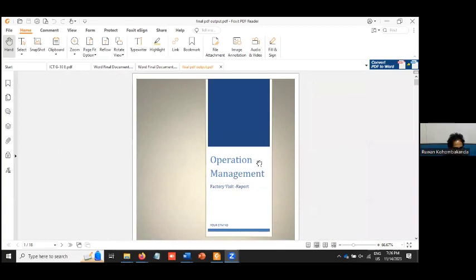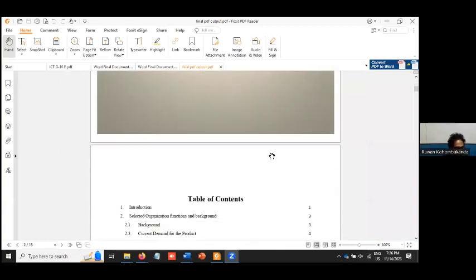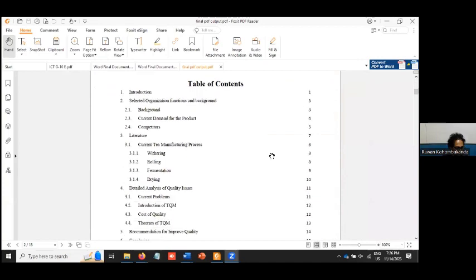This is a document. Look at this document. This is the cover page. Here you can see the table of contents. This is heading 1, and this is also heading 1.